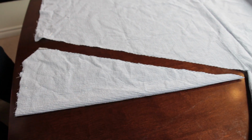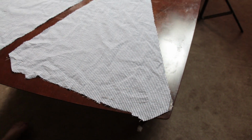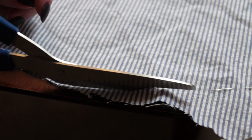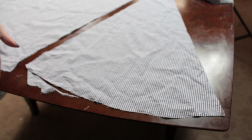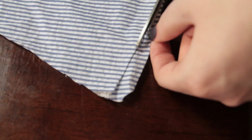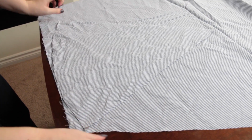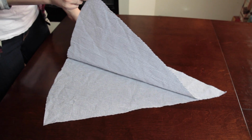Now where we had pinned on the bottom for the length, we're going to cut that out. Fold it in half and make sure it's symmetrical. And remember when you're cutting the length to allow for seam allowances. Now since my fabric is lined, I needed to make sure that my lines were the same on both pieces.